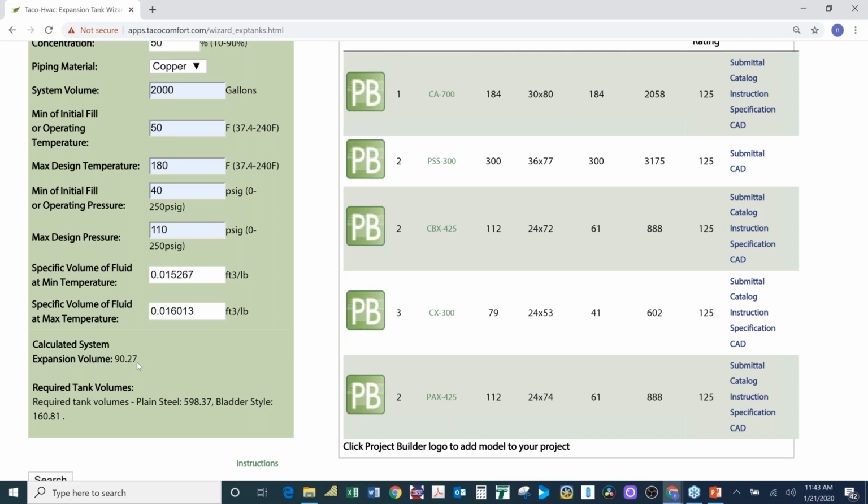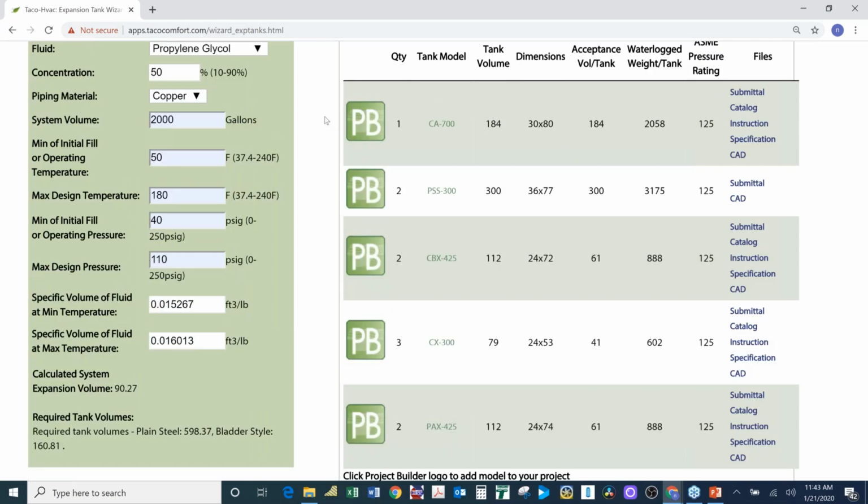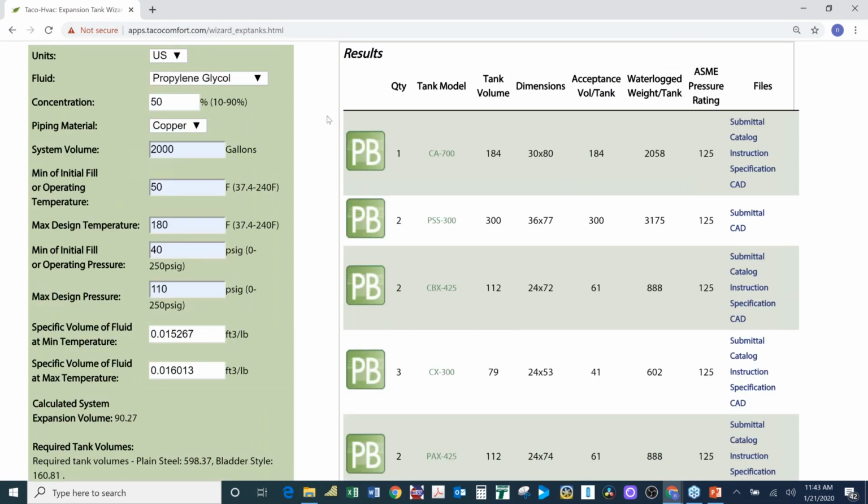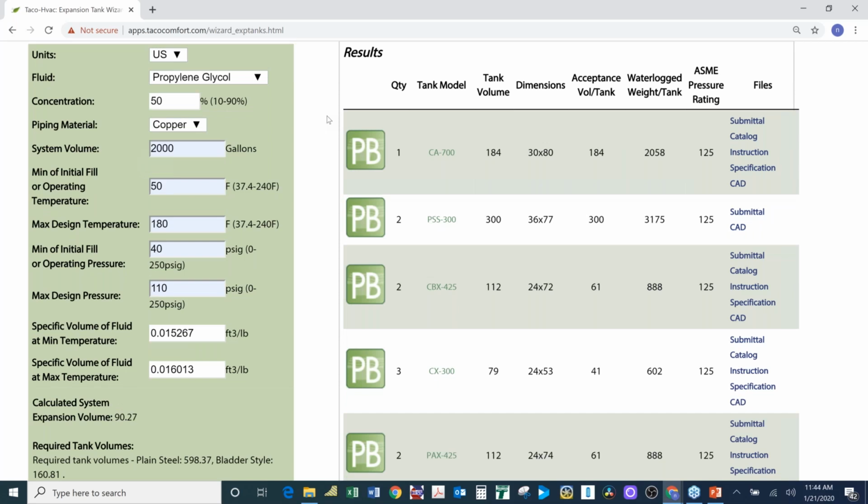So not quite twice, but almost 2 times the expansion of just straight water. So it's very important that someone figure out what the fluid is in the system before they go through and make the selection, because if you make the selection on water, but in fact it winds up being water glycol, you potentially could have a problem with not having enough capacity in the expansion tank.